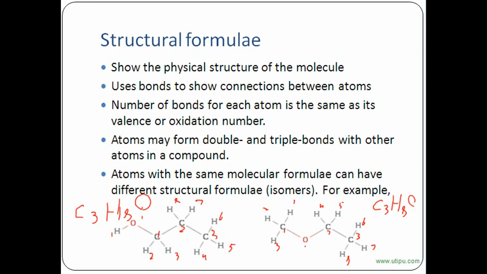It turns out the one on the left is a type of propanol, which is an alcohol. The one on the right is not propanol. It actually is a type of ether. It is one that could be used, say, as an anesthetic. It would knock you out if you inhaled it. These two chemicals have two completely different properties despite having the exact same molecular formula, C3H8O. That's because they have different structural formulas. They are isomers.